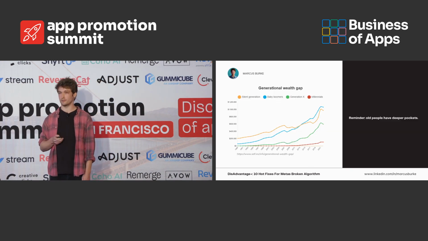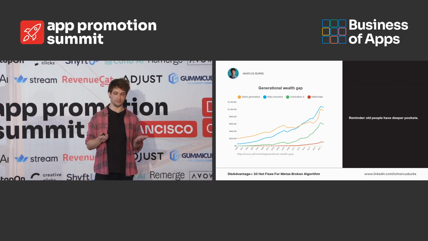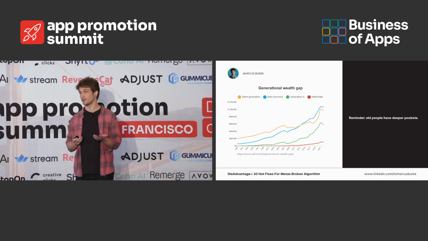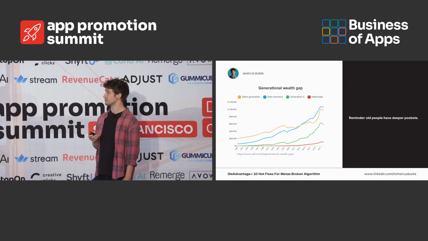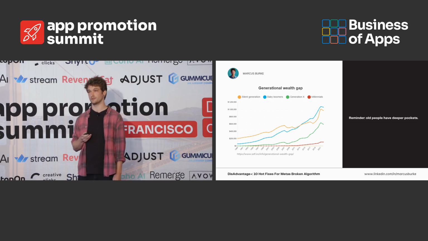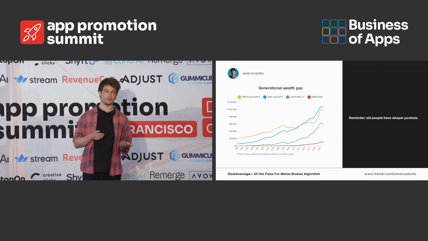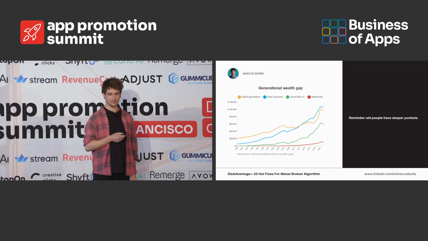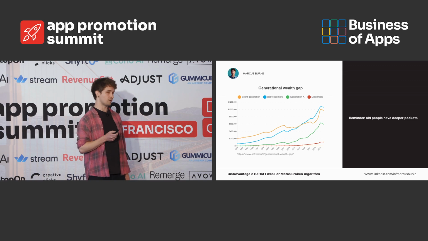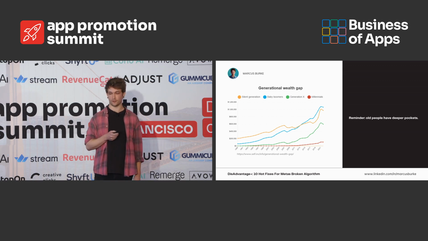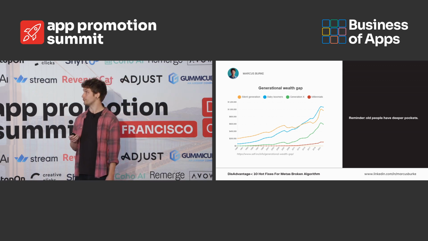And just a quick reminder, old people have more money, meaning for most apps, they want to learn how to advertise to older people. Ads on social media for apps tend to skew a bit young because it's just a young format. And many apps just trust the algorithm to make these decisions, but it's up to you to find out how you can increase your age mix to older audiences to then increase your down-funnel conversion.